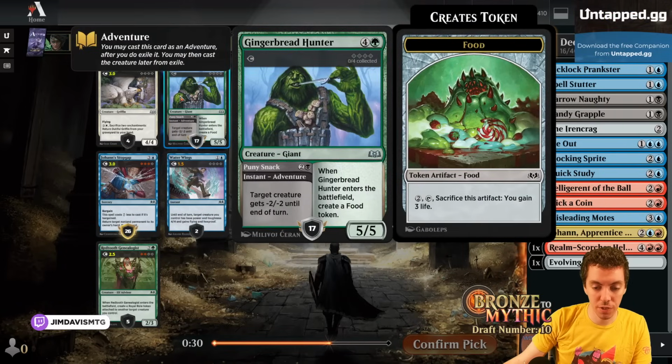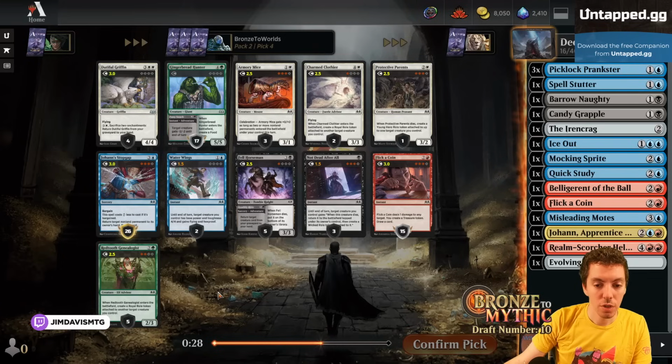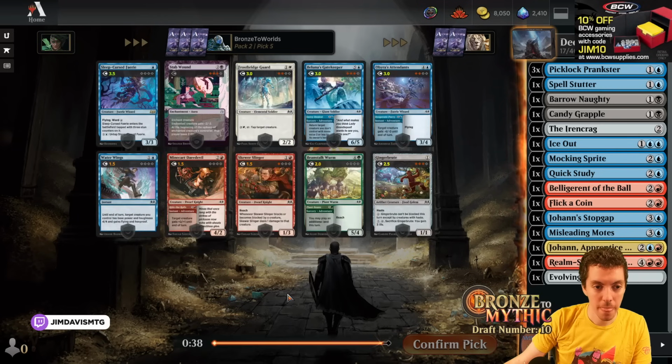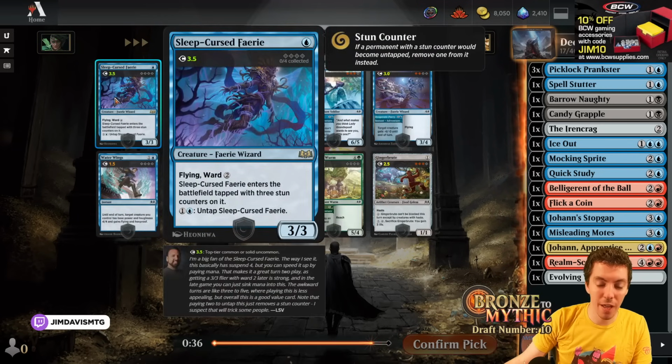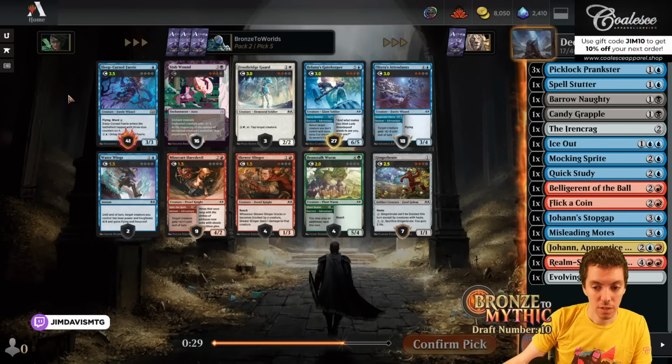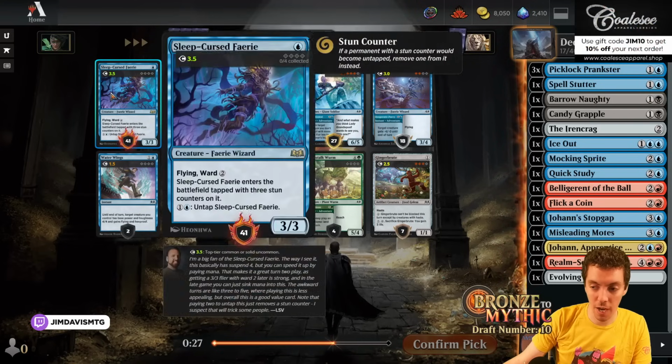Gingerbread Hunter is a pretty busted card, but obviously not in our colors. Alright. Kind of a thin pack, but sure. Sleep Curse Fairy is not thin, however. That's a pretty good one, of course. We also got a Gatekeeper, Attendance. Pretty good pack, but Sleep Curse Fairy is great, I think.